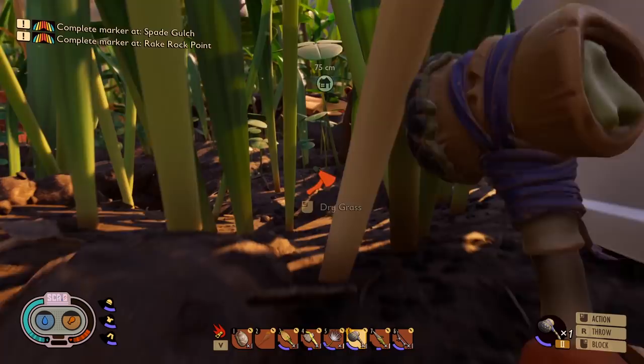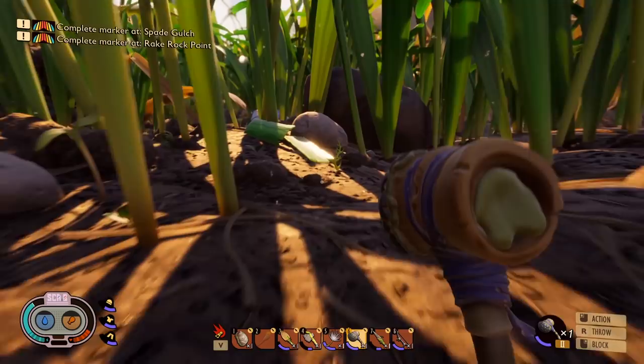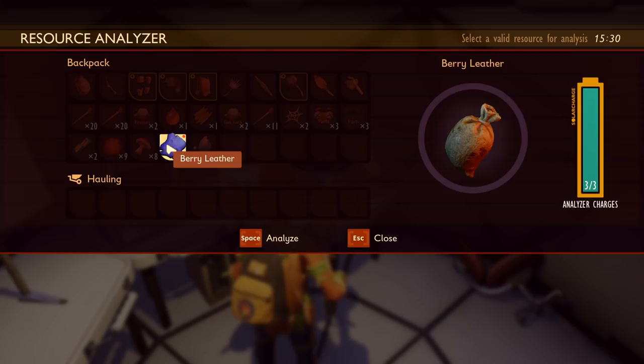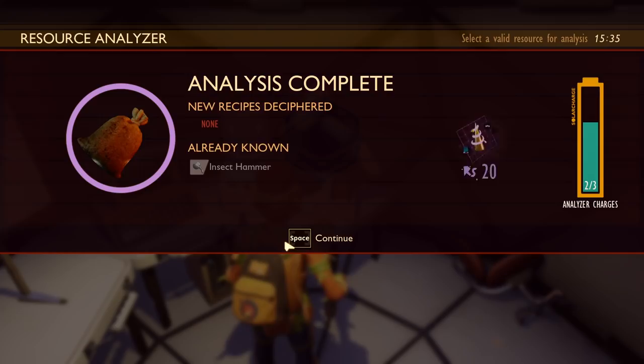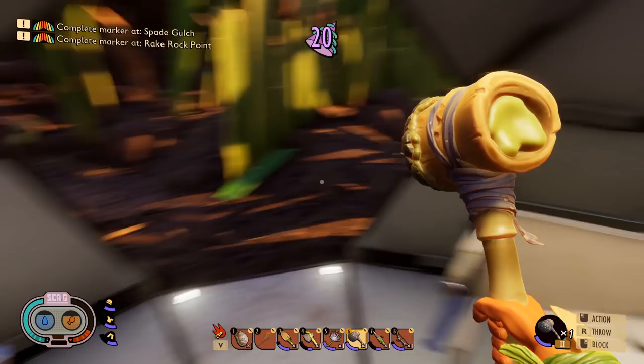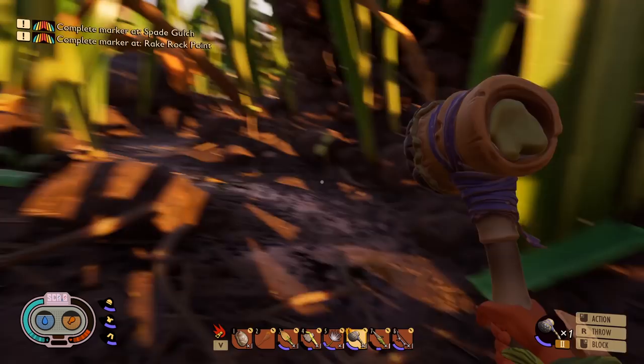All right, so let's get over here and let's scan this breath mint stuff. Oh, hey, I forgot to scan berry leather. Okay. Okay, insect hammer. All right. Oh, wait. You can't scan the mint chunks? Okay. There, Mr. Aphid. Did you puke?